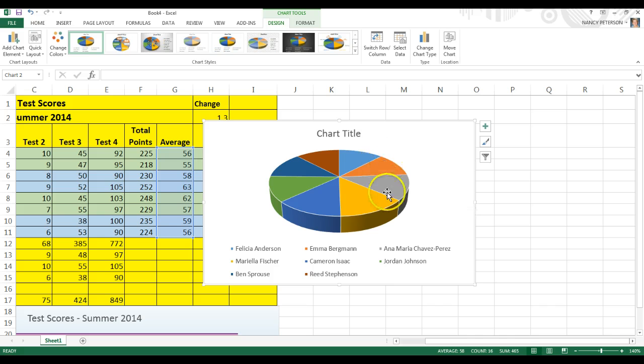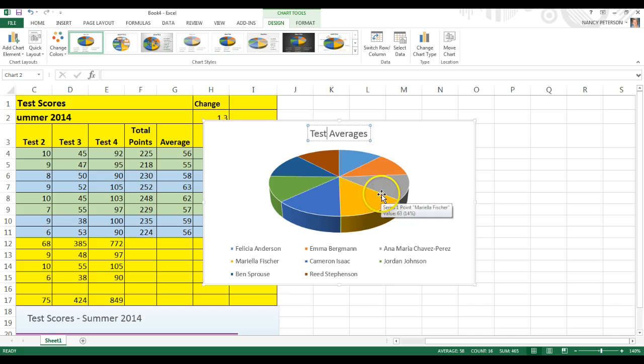I can manipulate this pie, and if I click on the pie itself, it selects all the data series. You can see the little handles that pop up on there, and if I want to isolate one piece of the pie or one data series, you can see I just did the gold one. I just click again on that particular piece. But before we do that, I'm going to give this a title, and I'm going to call this Test Averages, and that's because I chose the column that had the students' averages in it.